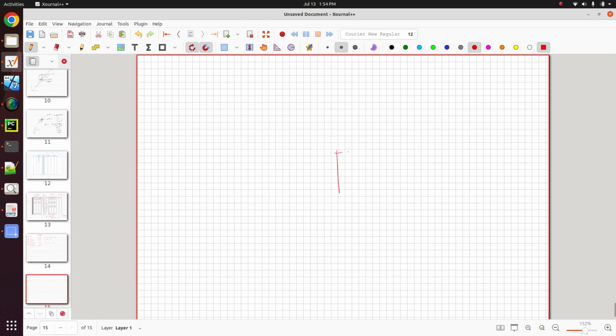Let me now recap here. Suppose we have a 3D element here, and let's suppose that we attach a beam element here. So there's one beam element and then a 3D element.